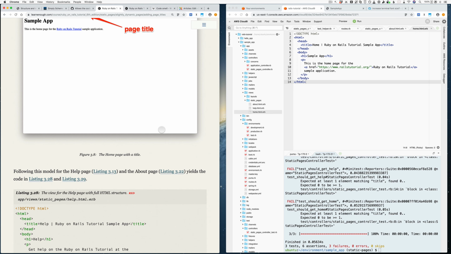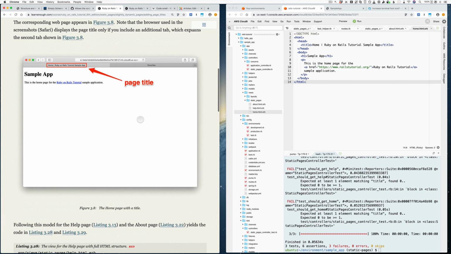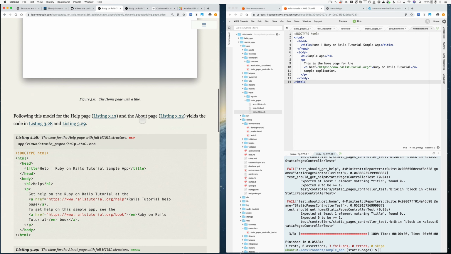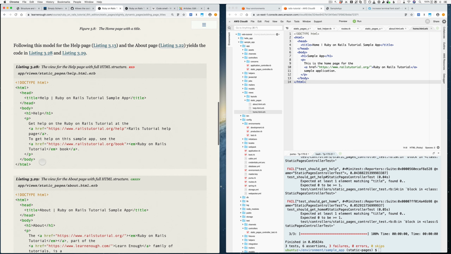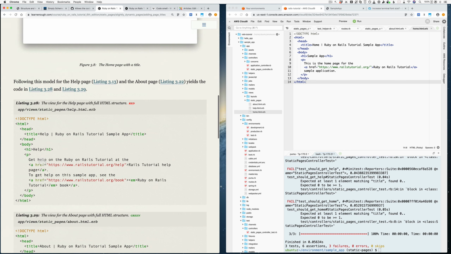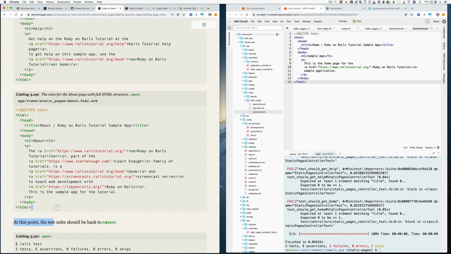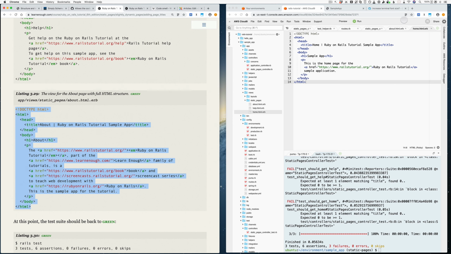Following this model for the help page, the about page yields the following. I think I have about already open. Let's do that.